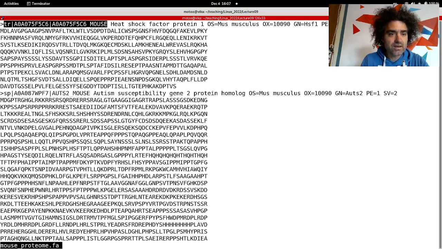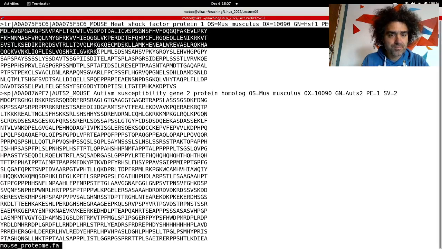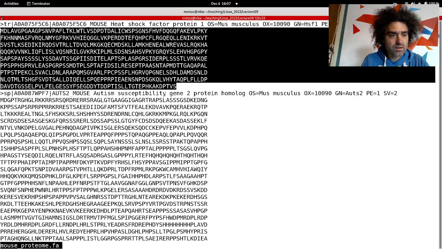So I need to find the lines that have the ID that I search for, and then get the sequence up to the point that I find the next record. So this will not be very easy to do in Bash, just because the number of lines corresponding to one protein ID is not fixed. So for example, for this protein I have, I don't know, 8 lines, and for this one I have many more.